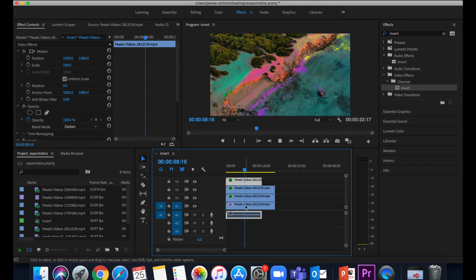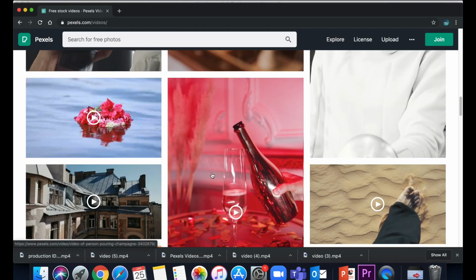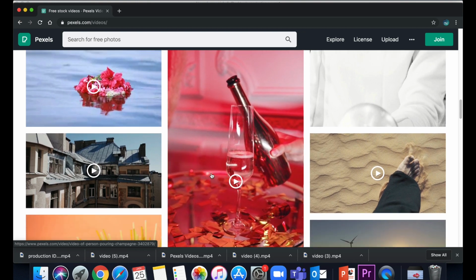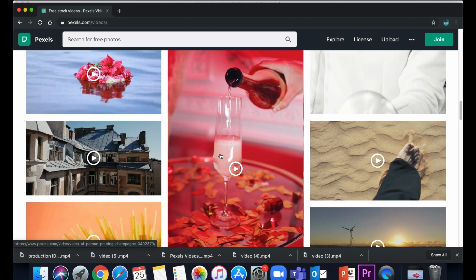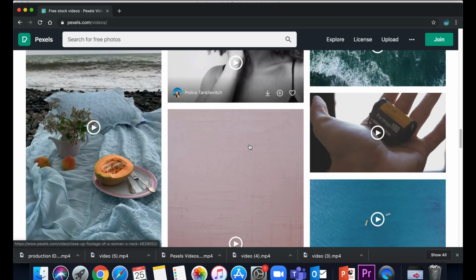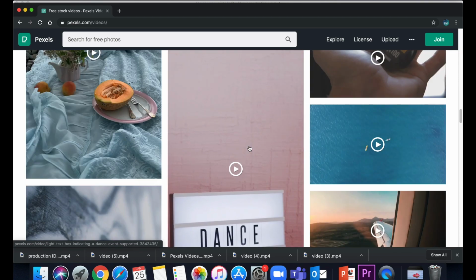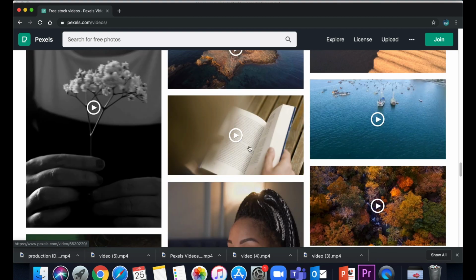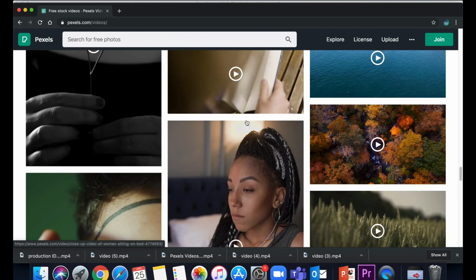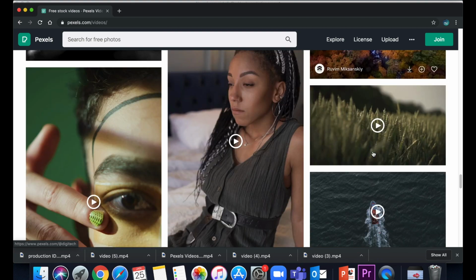That's the inversion tutorial. So your task, I would like you to head over to Pexels. I'd like you to get a clip of video. I'd say it doesn't matter what clip it is, but like this red clip is not the clip. You want a clip that does have some contrasting colours in, and some movement and some change in differentials of colour. So this one would probably work. This one here would definitely work.